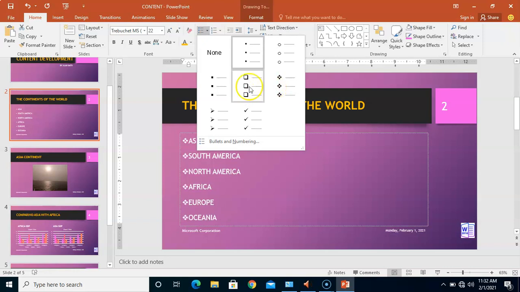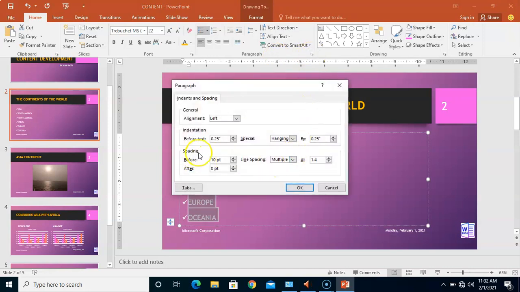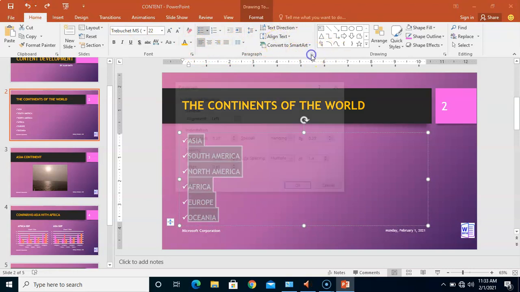I hope you understand. Look at it. You could choose this. And don't forget that if the bullets are too close to the text, you can go to your paragraph settings. Look at the spacing here. You could increase it, where you have the indentation. Let's say this 5. If I say okay now, it is going to shift your text away from the margin. So I'm going to undo it. That's not what I want to achieve.